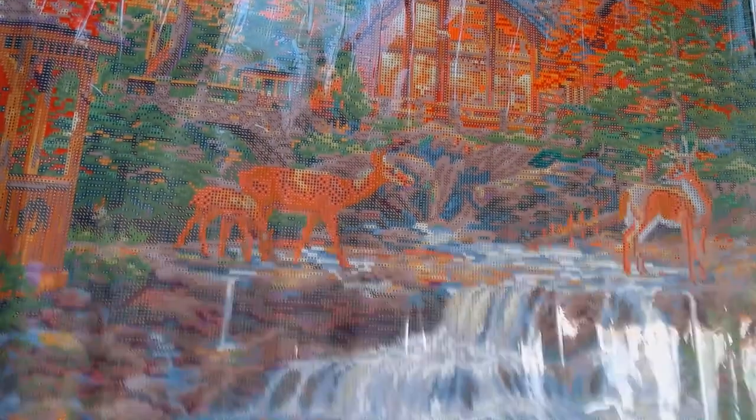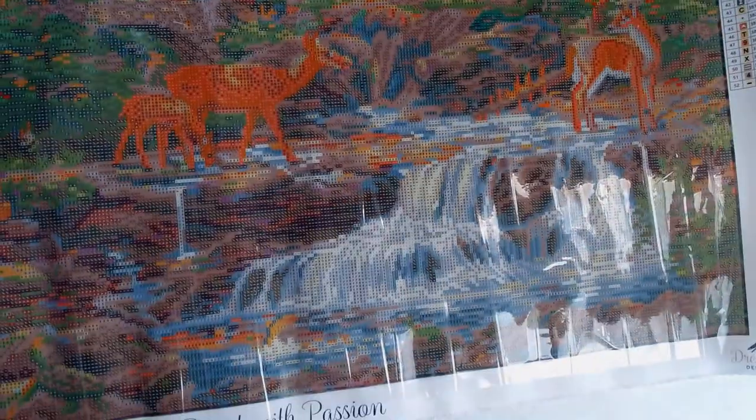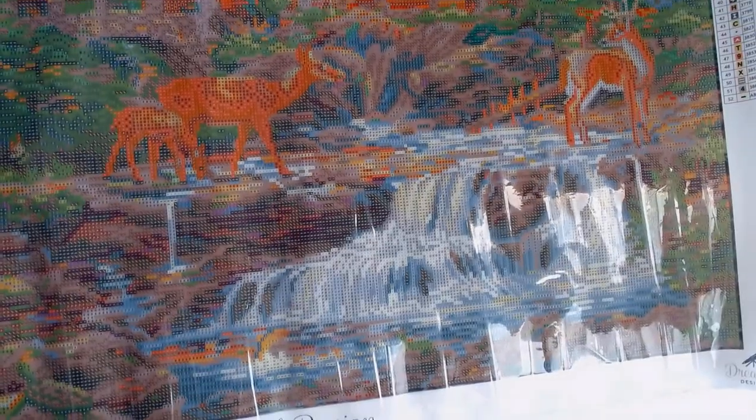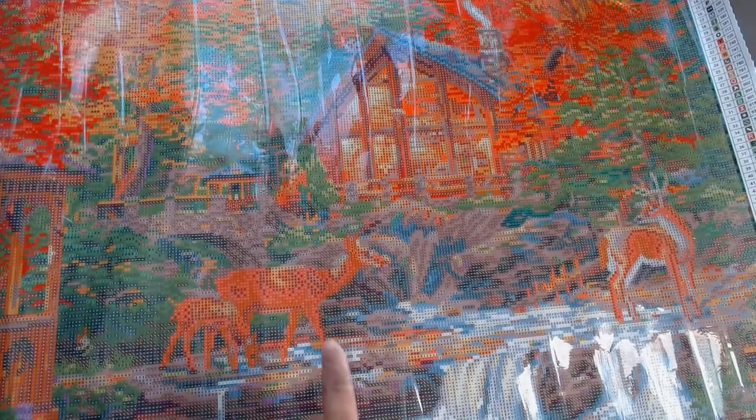We have had rain and overcast weather here in Massachusetts for several days, and today it's very sunny, so there's a lot of glare coming. I'm slowly moving the camera on purpose so you can see it. We have a lot of glare because this table has two windows — one to the right and one in front. Hopefully you've been able to see this — it's a farmhouse with fall leaves, gorgeous deer, a waterfall, I think a gazebo right here, and then the ground with a small brook. It's going to be very enjoyable.